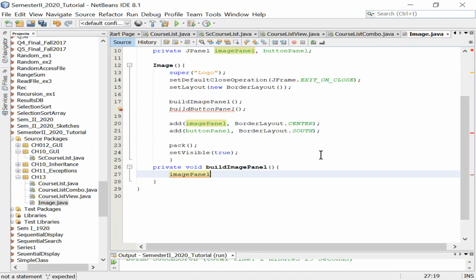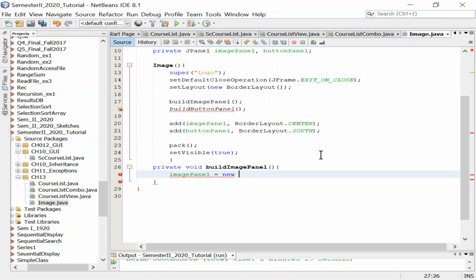Someone asked me, what will happen if I create the label of the image first, instantiate the label, and then place the label on the panel? Nothing. It's just a matter of order we usually follow, so that you don't forget what you're supposed to create.